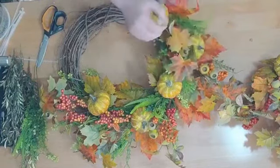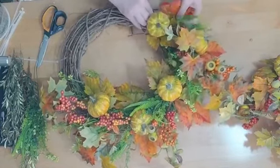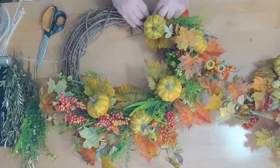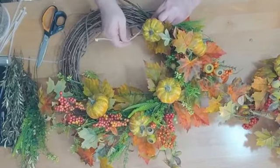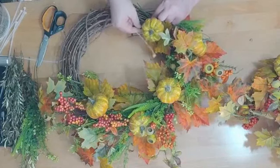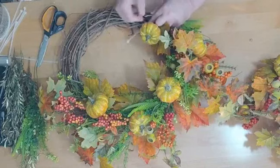It is the easiest. And I'm just going to zip tie this right here. And again, there's some other things that we'll be gluing in.